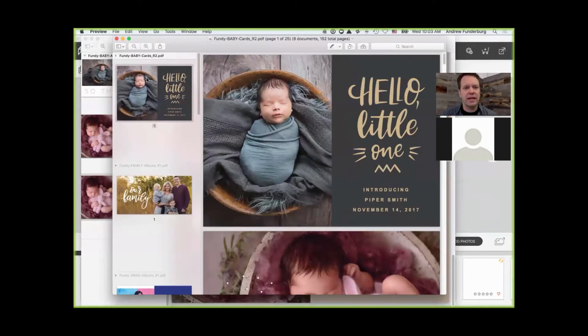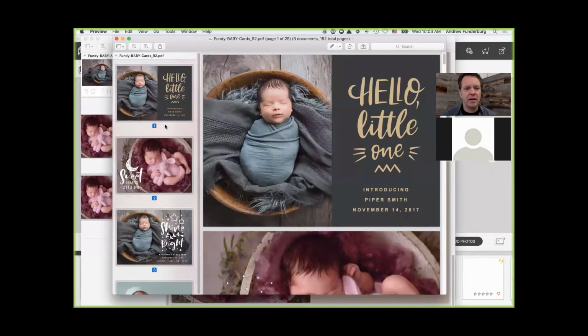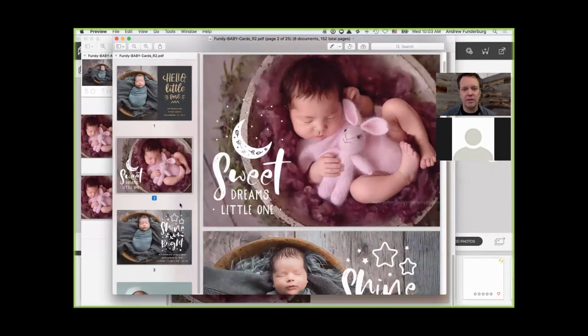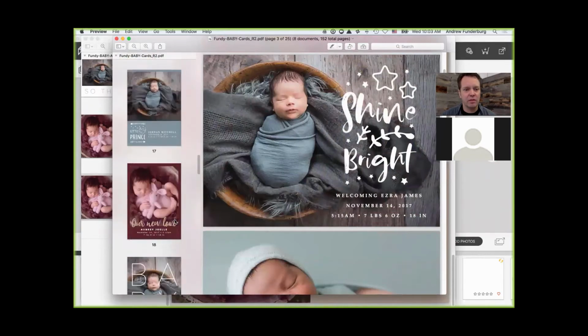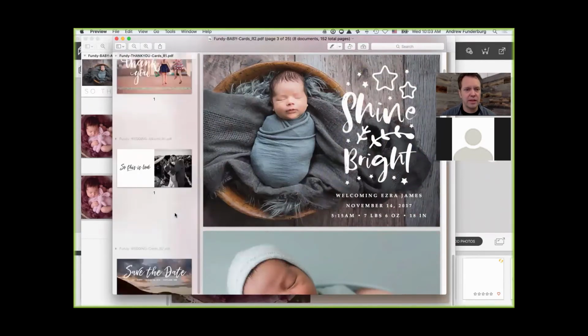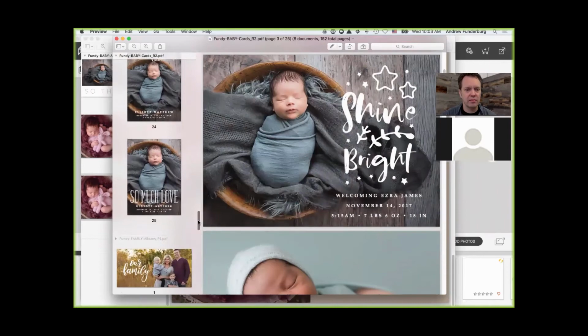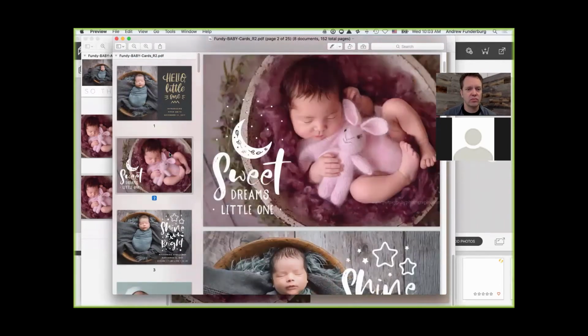So let's go ahead and start with some of the baby cards and albums. So you can see here, again, questions. So here are some of the beautiful designs that you'll see coming in. Let's get that back up. Whoa, my preview is going crazy here.